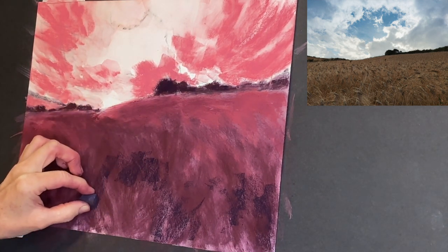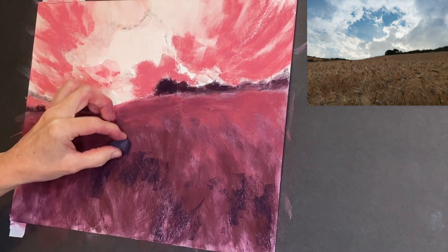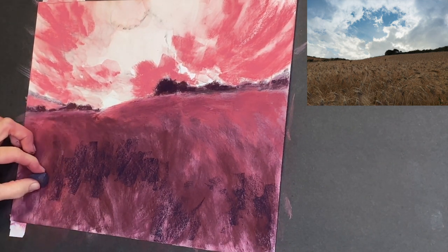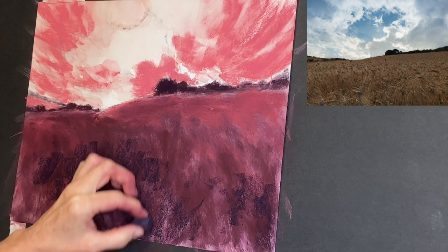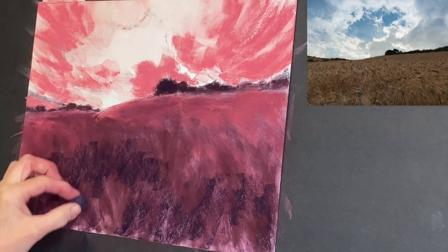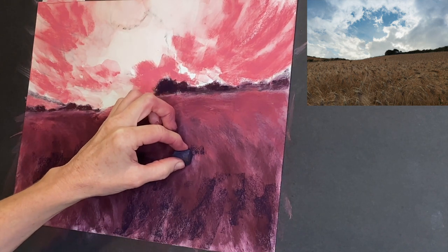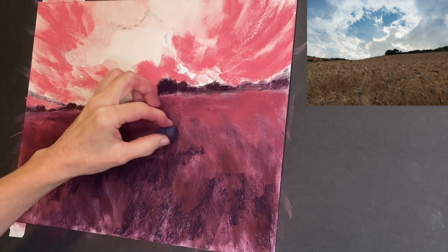Now I'm back to the dark Terry Ludwig, just reestablishing some areas. I'm working more on that one central tree with the darks because that's the central focus for the trees — it's in a good position compositionally, and that's why I'm giving it more contrast than some of the other trees. Also, it's closer, and things that are closer are a little darker. Notice how much darker the eggplant is compared to the original dark magenta. It's so interesting how much color and value is relative — relative to what's around it. Until I added this dark, you thought the other one was pretty dark.